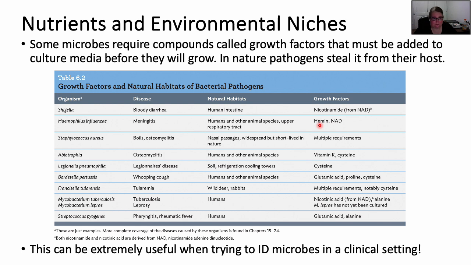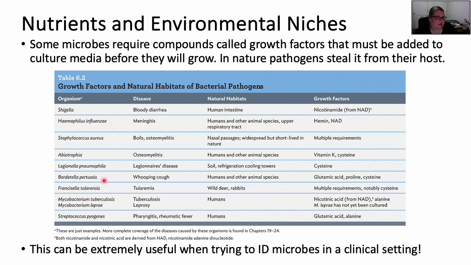Okay, so this is why Haemophilus influenzae grew on the chocolate agar: we had already lysed the cells and released the hemin into the agar, so they were able to use it and grow. Versus with the blood agar, the red blood cells were whole and intact, and Haemophilus influenzae wasn't able to lyse the red blood cells to get to the hemin, so it couldn't grow. Now, we have different bacteria that could have grown on the blood agar because they are able to break apart the red blood cells, but Haemophilus influenzae can't.